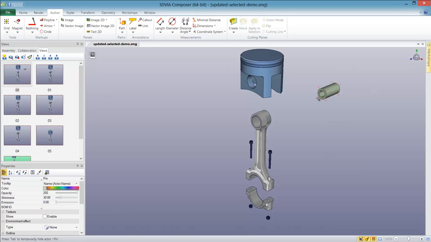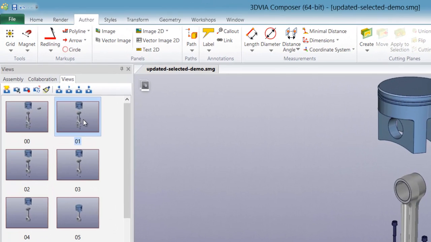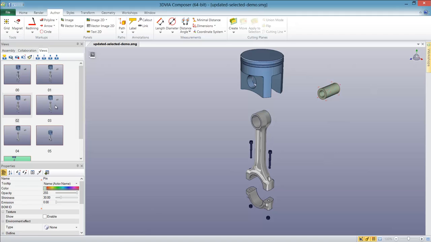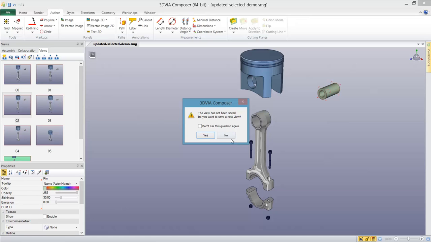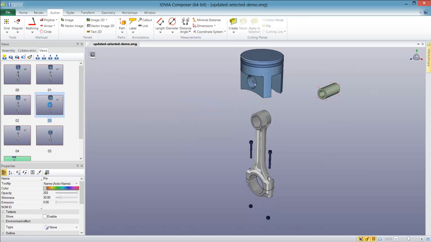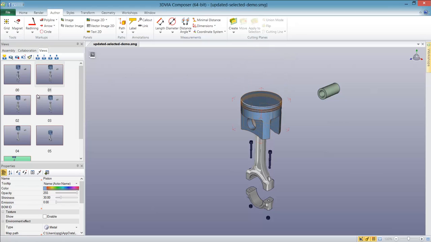So what I can do is at this position that I have right here, let's just go ahead and pick multiple views, and then this magic button here. What that will do is, and you see the thumbnails get redrawn, it now holds that in position the entire time. So as I go through these different views, you'll see that it doesn't move. So that's a great tip because it allows me to make a change that I want and push that change into different views. So let's say also that in step number one, I would like this particular piece to come down. And of course, we'll do that in all of these views too.